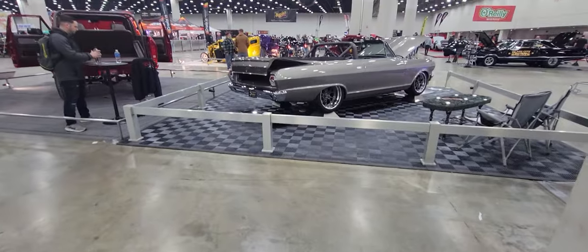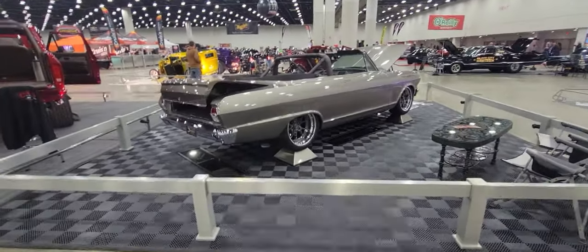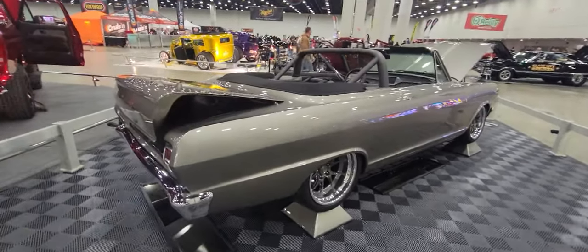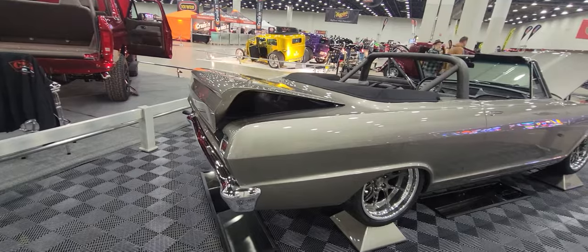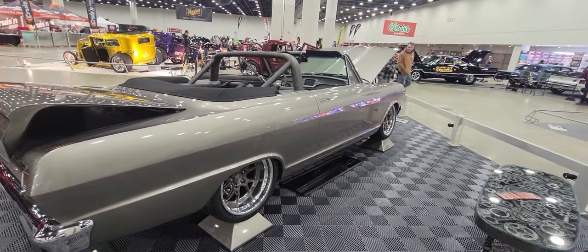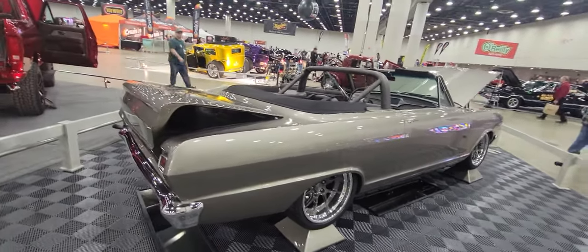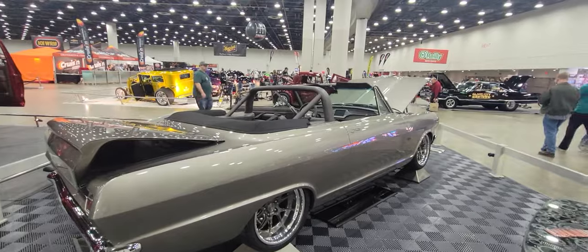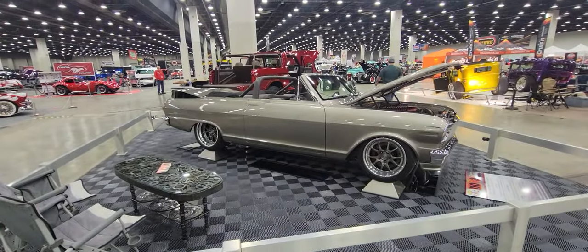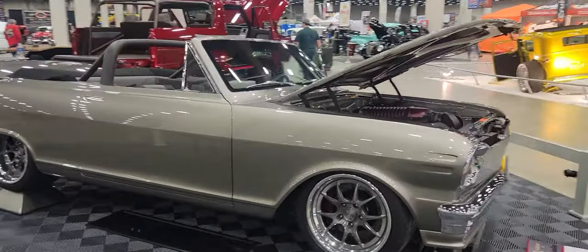Honorable mention. Here's another personal favorite. For me, I love cars. I don't care if it's a Ford, Chevy, Dodge. I love cars. This is a beautiful car. It's very clean. They have the Ken Diggett handles on it. It's very, very nice. Convertible, which I'm quite sure it took some time to build. Custom interior. Another view of it. Very nice.